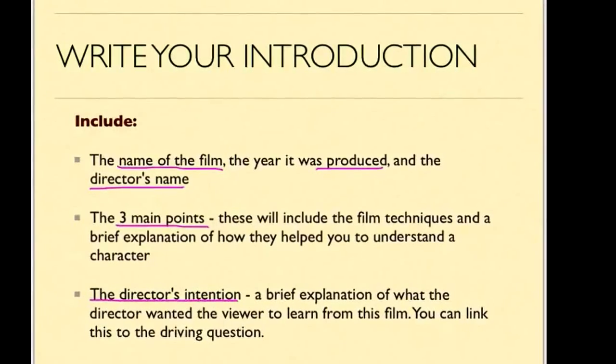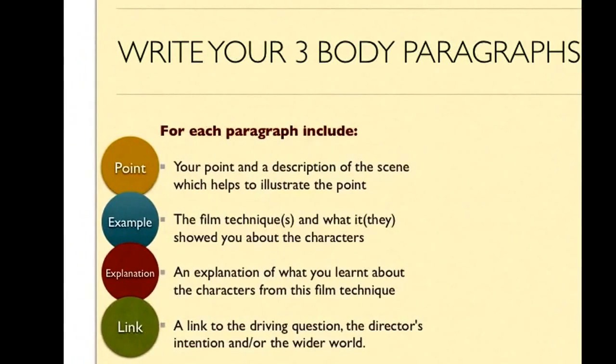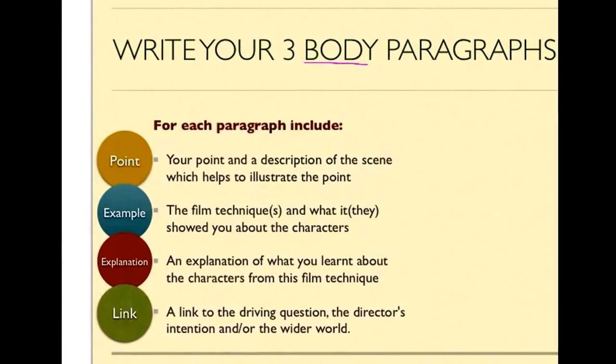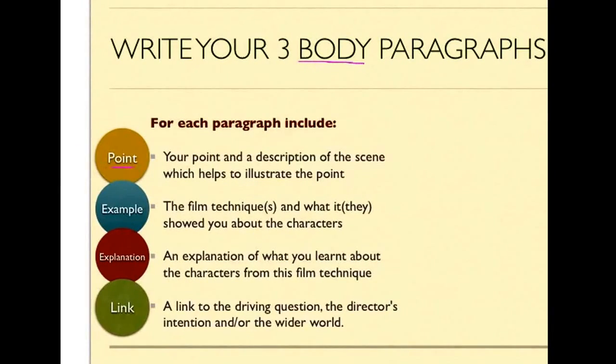Now you need to get going on your first body paragraph. So I would suggest you follow the following format. You make your point, which would be the main reason for including the relationship, or perhaps look at what the characters were like at the beginning of the film. Then give a film technique which proves your point. Then explain in your own words, and finally link it to the director's intention. What lesson was he giving us? These 2 points can be interchanged, so you could perhaps do the explanation before you give the example.